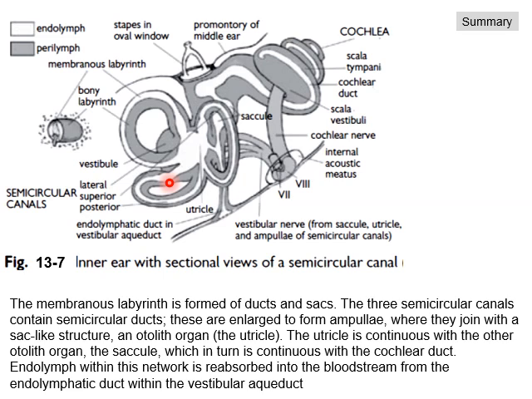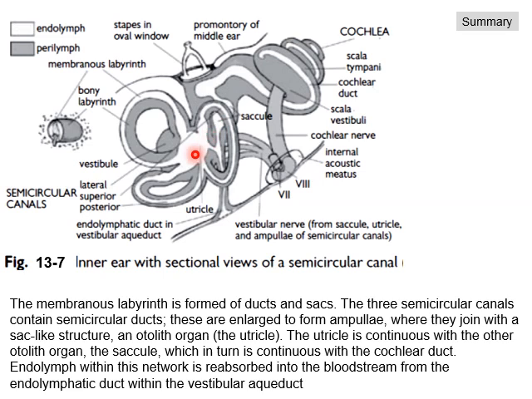These ampullae join another structure which is called the utricle. This is the utricle. It's part of the membranous labyrinth. And the utricle has the sensory organ of balance, which is called the otolith organ. The utricle is continuous with another structure which is called the saccule. The saccule also has an otolith organ, which is the sensory organ of balance.